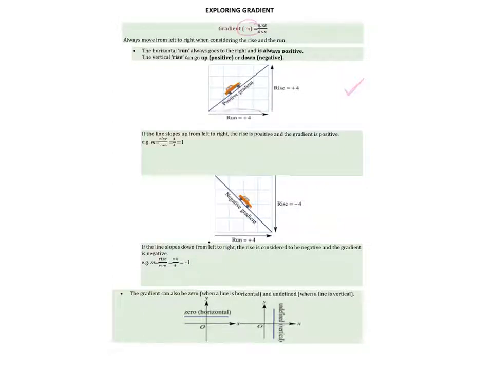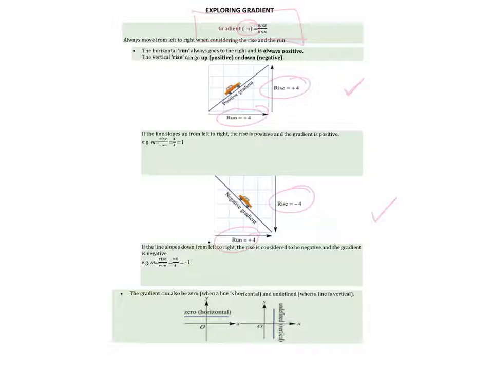And have a look. We've got our rise and we've got our run. And in order to work out the gradient, if we know those two things, then we can just put them in and work out our overall slope of the graph. This one here is a negative gradient or a negative slope. Again, we have our rise and we have our run. And here's our rule up here. Gradient is equal to the rise divided by the run. Have a look there. You can see that the rise can be positive or negative and the run could be positive or negative. So we do need to make sure we know what we are looking at there.